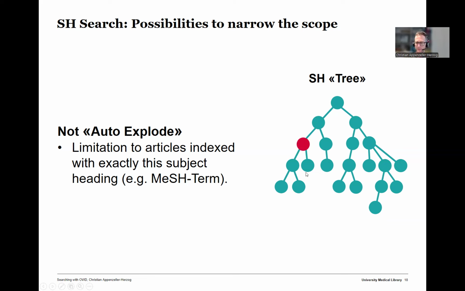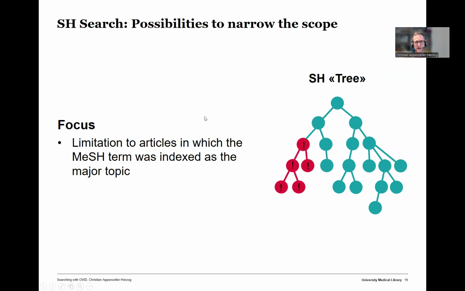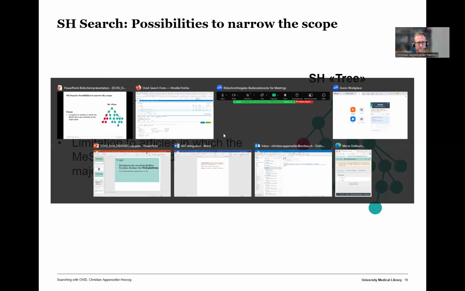Or we had the possibility to auto-explode, and this means that all of the lower hierarchy terms would have been co-searched.